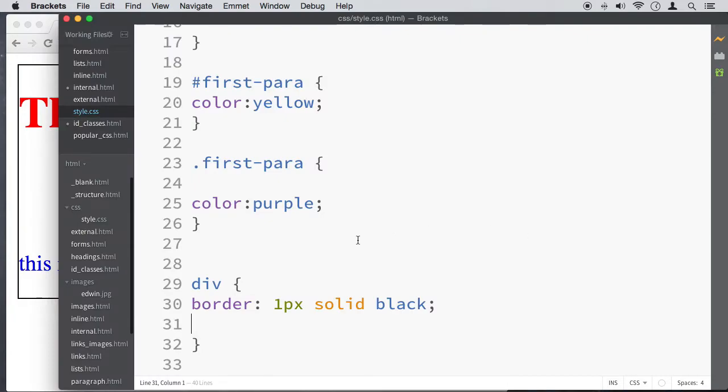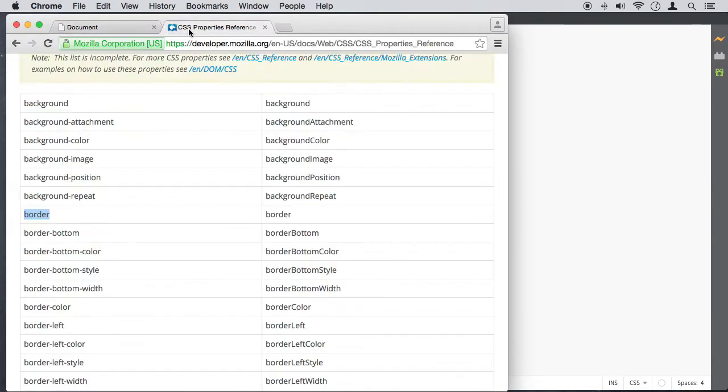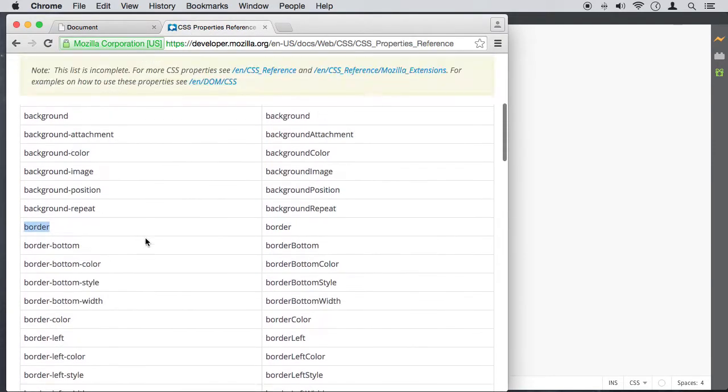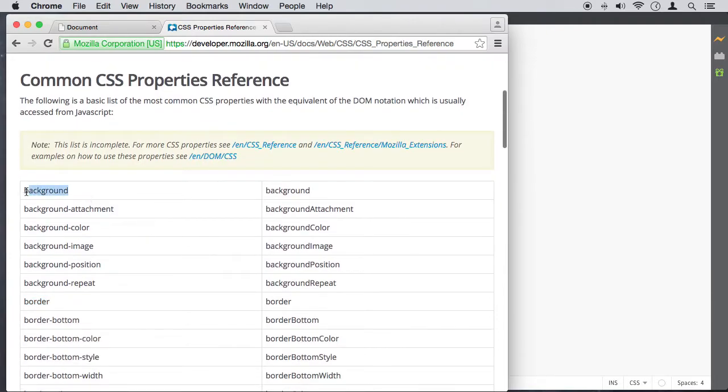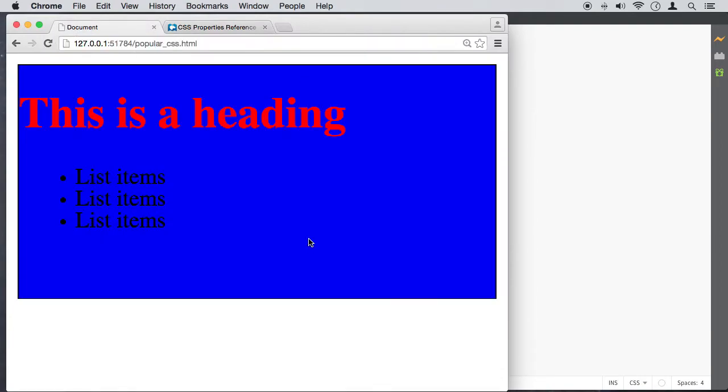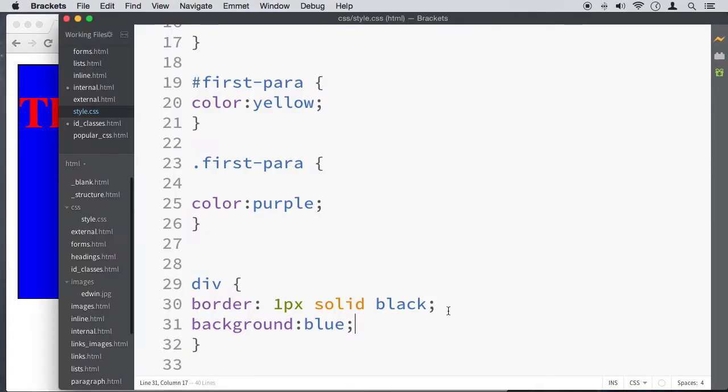All right, so let's also play around. Let's go back to it. What else can we do? Let's do a background on this div. Background, colon, and let's just set the background to what? Blue. There we go. Let's go back to it and refresh. Actually, I don't have to refresh, but I'm used to it. So this background is blue now. We can change the border to something like maybe red.